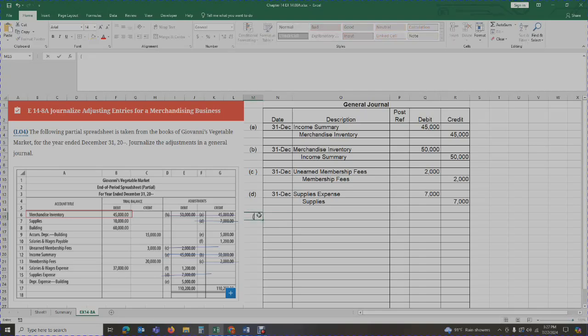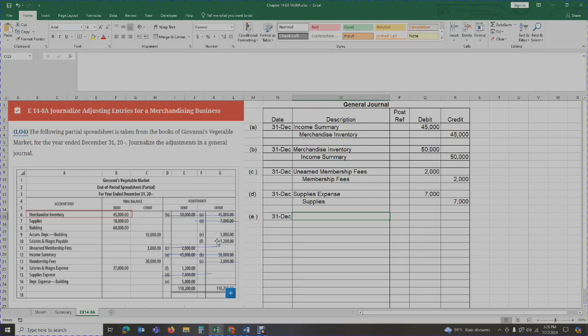Okay, so now we're doing letter E, December 31st. All of our adjusting entries are being done at the end of the month, in this case, at the end of the year. So the next one we have is letter E. Letter E deals with depreciation. If we look here, my accumulated depreciation was a credit of 15,000, and we're going to add another 5,000. So that means that we have to record the wear and tear of the depreciation of the building.